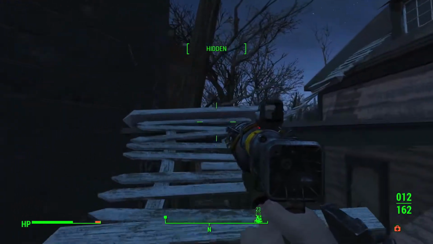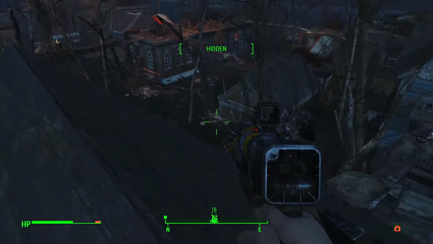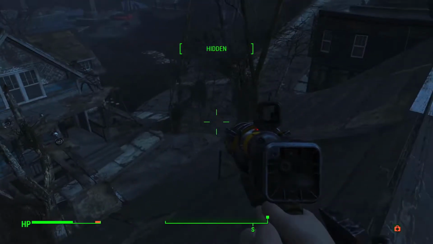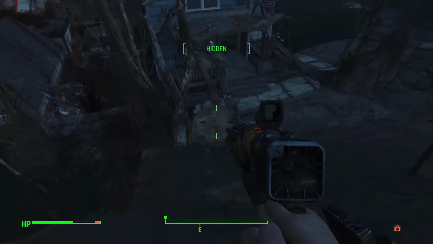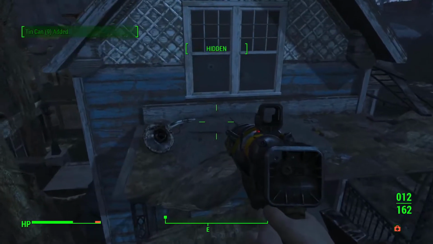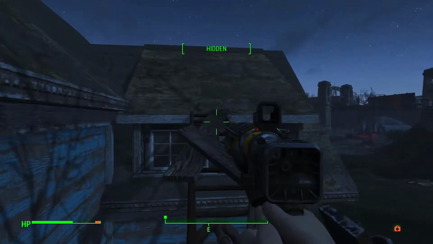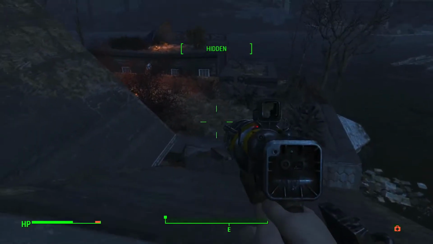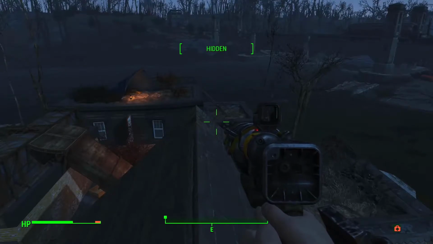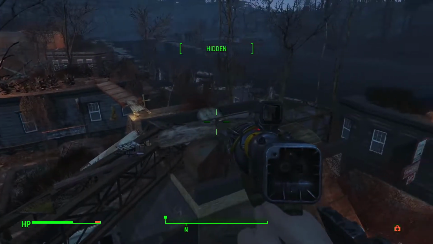Switch over. Be able to get a few more shots off in VATS. Have a pretty good vantage point from up here. Brackets are shifting, but not seeing any ghouls. There are supposed to be ghouls. That's mildly concerning. This place is supposed to be swimming with ghouls.